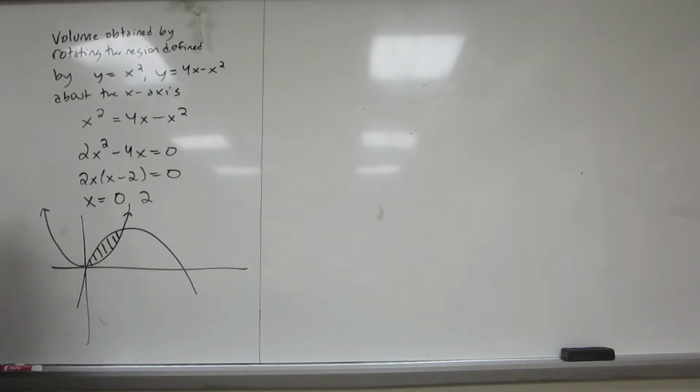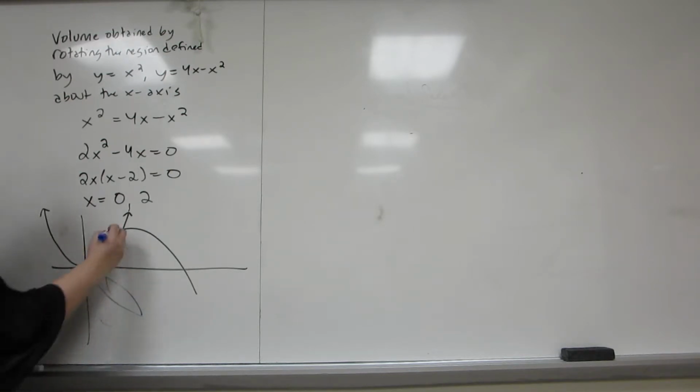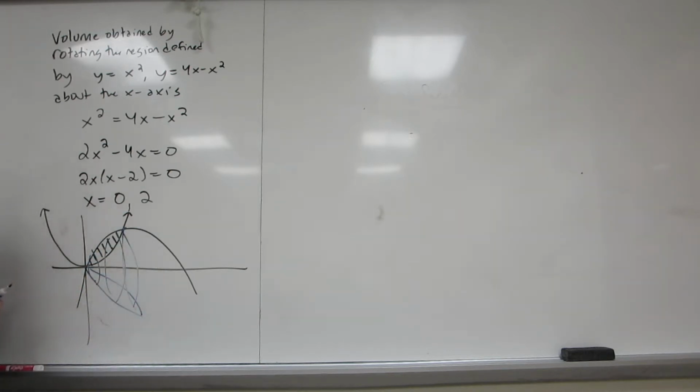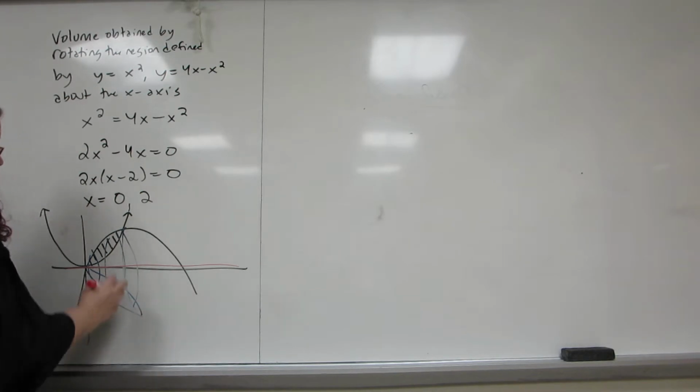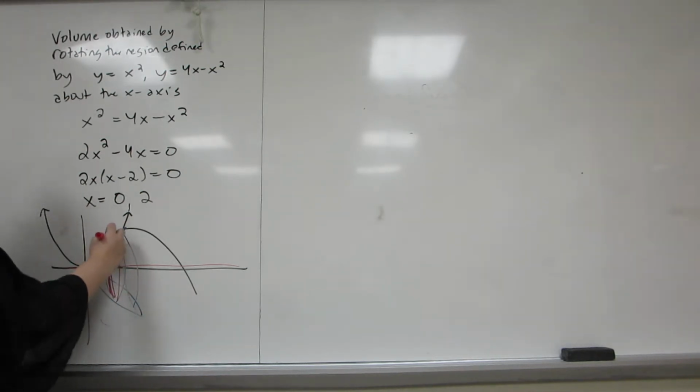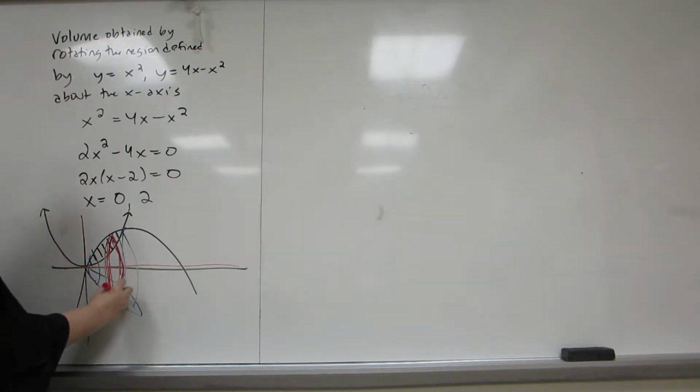Now I'm going to take this and rotate it about the x-axis. So it's going to look like another copy popped up here, and then it's going to look like a bowl-like shape. Now, there's multiple ways to solve this. The one we're going to look at is the easiest method of slicing, or at least the easiest to visualize, which is that if this is my axis of rotation, I'm going to slice perpendicular to that and take a really thin slice that way.